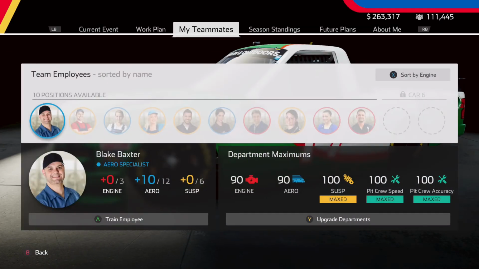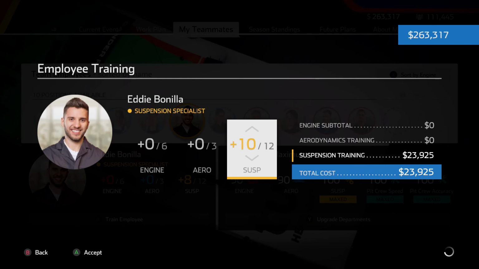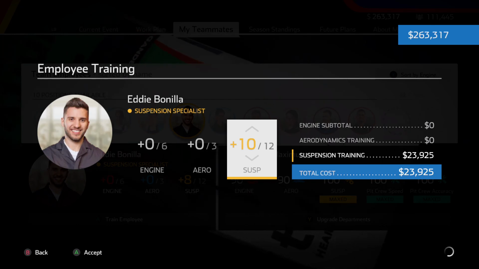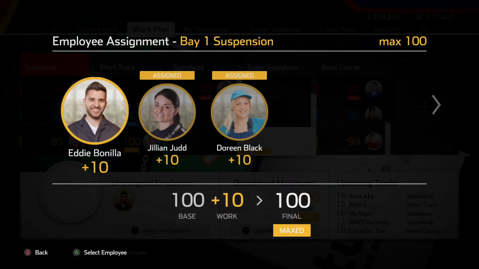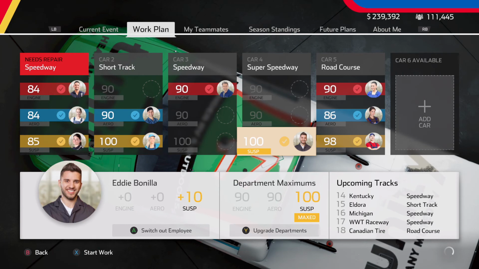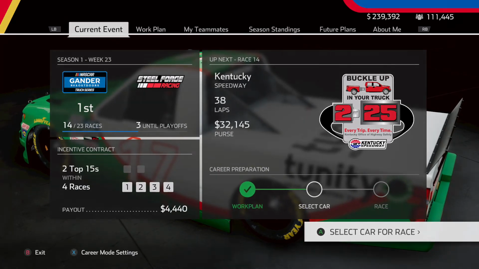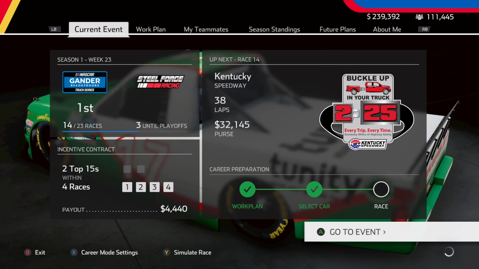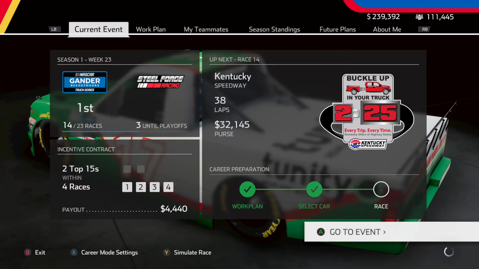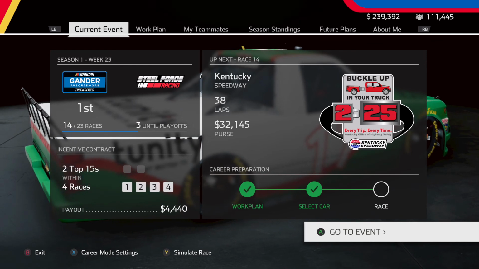Let's see, go to teammates, this guy right here, I can train really quick, so he's up to spec now. Let's see, I still have a little work to do, we'll put him on that truck just to make sure he's still working. But anyways, there we go, we got trucks working and stuff. With a little bit more money, we should be able to upgrade one of our departments with better equipment and stuff here in a bit. Anyways, now we're heading to Kentucky for the 225 Buckle Up in Your Truck race. So let's head on over there and see if we can not DNF into the wall here.